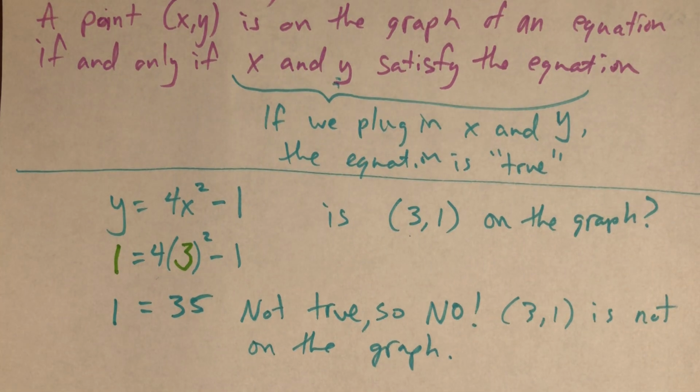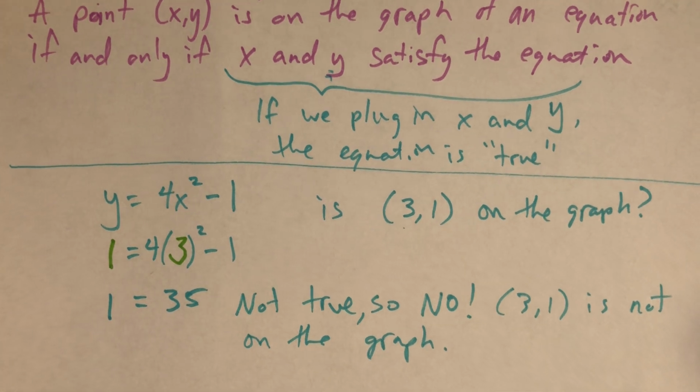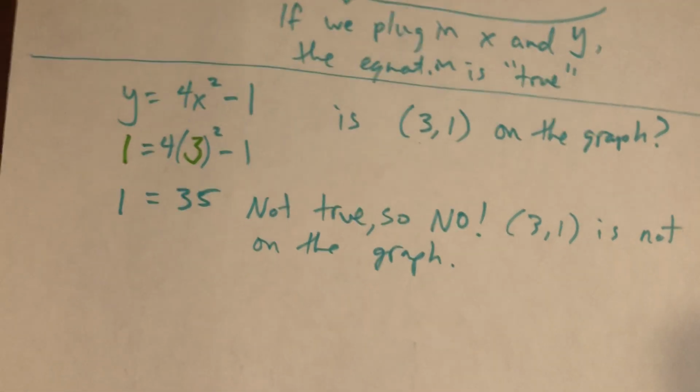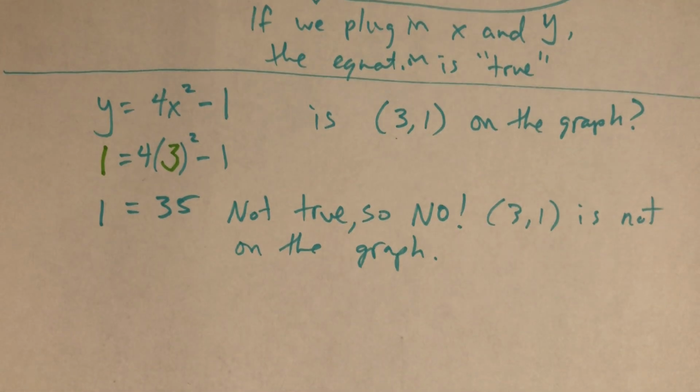So, right, if we're just asking whether or not a point is on the graph, it really is just that simple. We're just going to plug that point in and see if it makes a true statement. If it does, then that point is on the graph, but if it does not, the point is not on the graph. We're not going to be so concerned with whether or not specific points are on the graph. What we're usually going to be concerned with is finding points on the graph, not just confirming that they are.